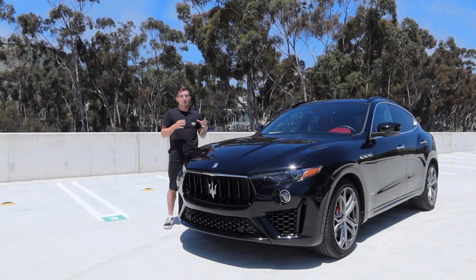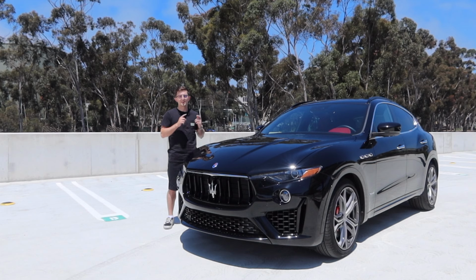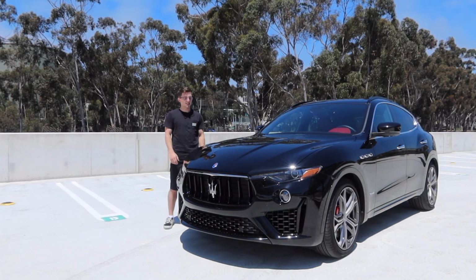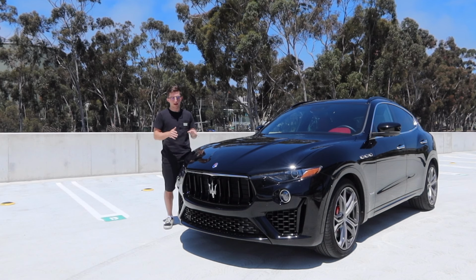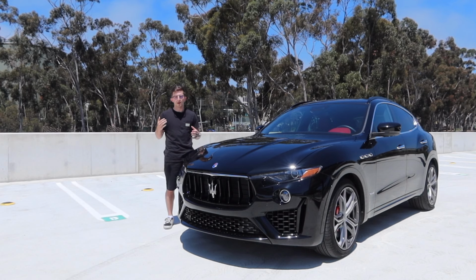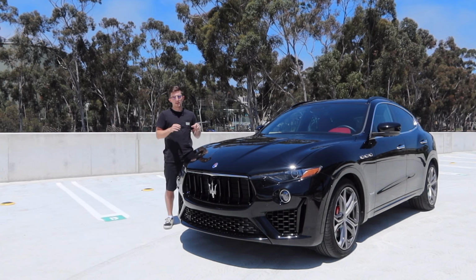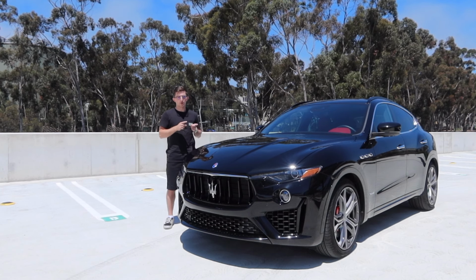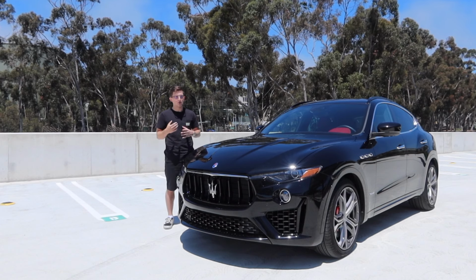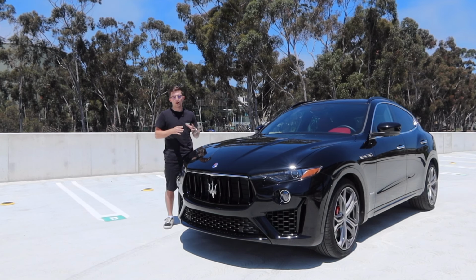So before I give you guys all the cool gadgets and features of this car, I'm just going to give you a little background on this specific car. This is the SQ4 model. It makes 424 horsepower, it has a twin turbo V6, and it goes 0 to 60 in about 5 seconds flat. Now the other trims in the Levante are the base model, the GTS and the Trofeo. The GTS and Trofeo have the V8 engines, while the base model has the same V6 that is in this car. And this car starts at around $90,000 before options, and after options are added in, you end up at around $120 to $130 thousand depending on how heavily you option this car.